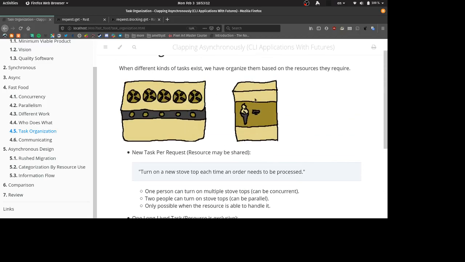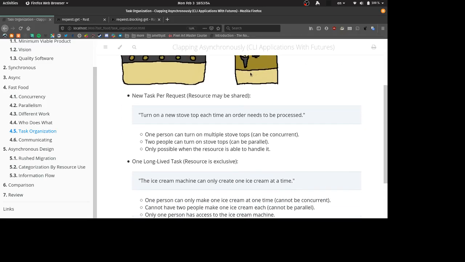So if we have a resource that cannot be shared, like the ice cream machine, if I have, say, 3 ice creams that I need to make, I can make one ice cream, but after I started making the first one, I cannot start making a second ice cream at the same time. So you can see that the second machine requires that only one thing can be processed at a time. This is when you have a resource which must be exclusively held. If you're mapping it to Rust concepts, it's a mutable reference to something.